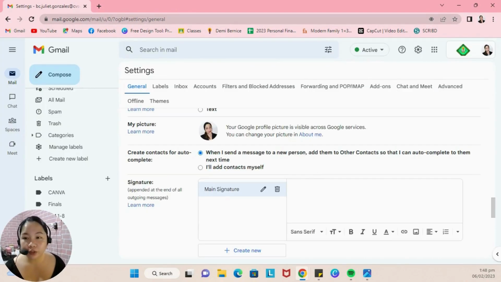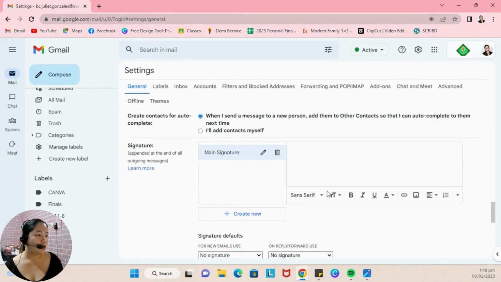What I did is I already created a Canva of my signature. So in here, this is the main signature where you're going to edit it. And you will see this panel. It can ask you to type in, for example, my signature, Juliet, or best regards, like that. Something, I'm gonna spell it. But, alright, there. Go. And then I can just type at the bottom, like, my first name. So automatically, once you pull up a new email, it would be appended.